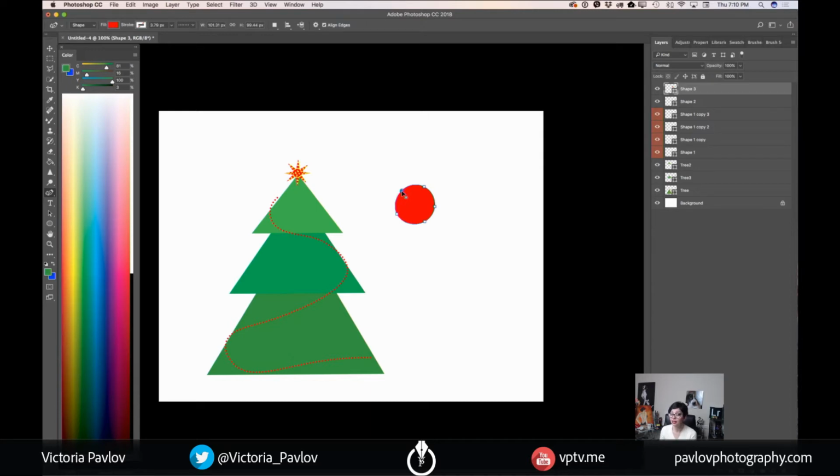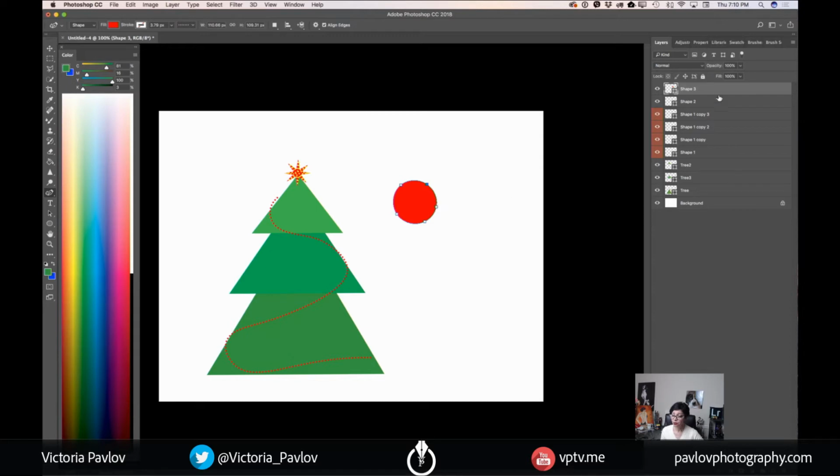If you want to delete any anchor point, just click on it and click the delete key. If you want to add, you can add it as well, just like that. Perfect. I would like to delete this anchor. I don't need it. So this is the base of the new ornament we are working on.